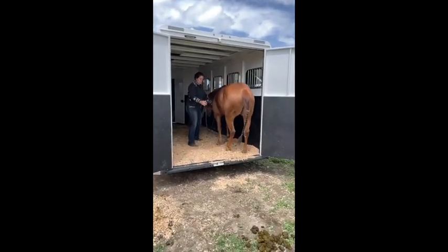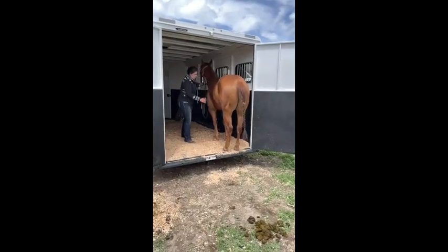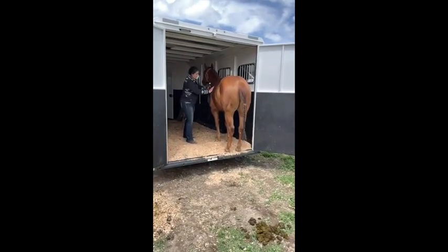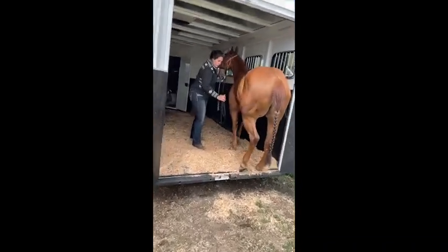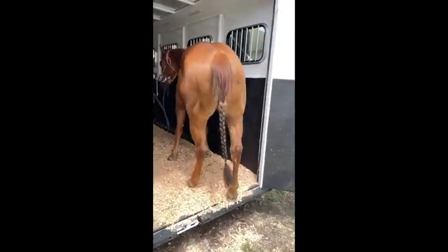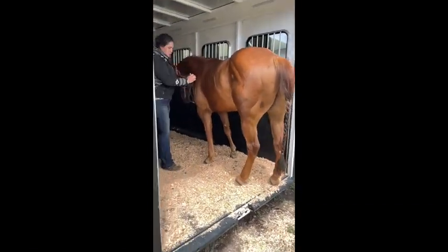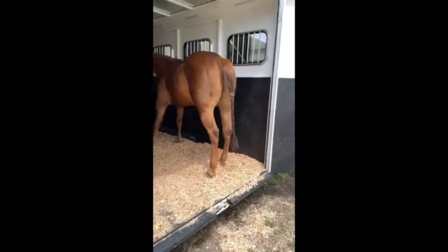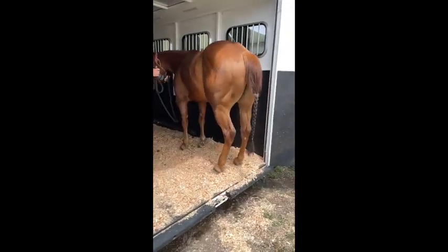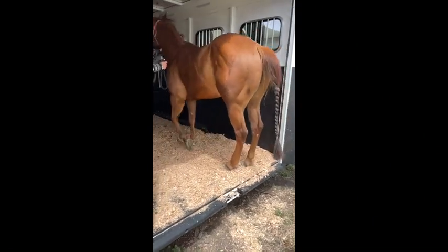Last night, we tried for about 10 minutes, and this horse just had horrible anxiety over trying to come out of the trailer. We finally had to turn him around. Now, when he gets to right there next time, Rachel, give him a little bit extra and say, get a foot on the ground. I'm trying to encourage him to get to.